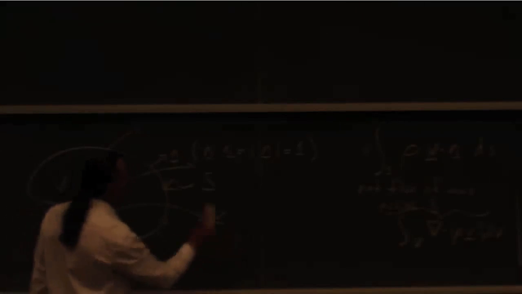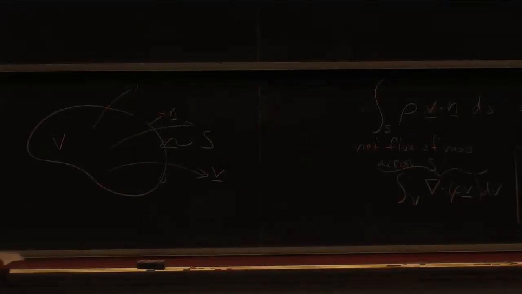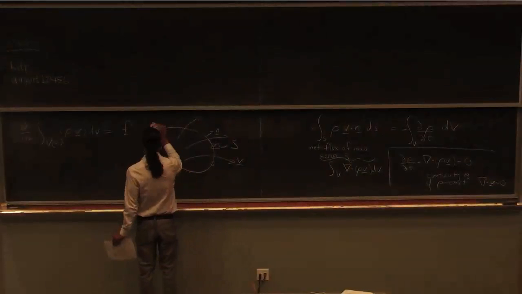Okay, so let's take our volume. It's bounded by, we've got a velocity. We don't care about this anymore. You know the definition of a unit normal vector. And I will start by rewriting the statement of conservation of momentum that Bruce had on that slide. It was that the change with respect to time of the integral over volume of density times velocity, or momentum, was equal to a set of forces that are acting on our volume.